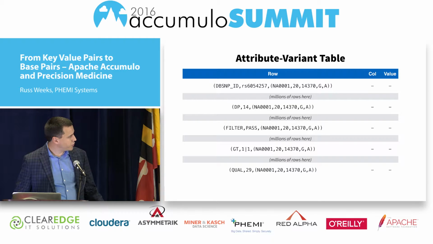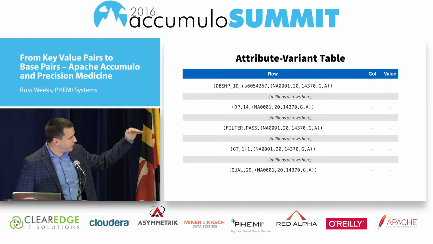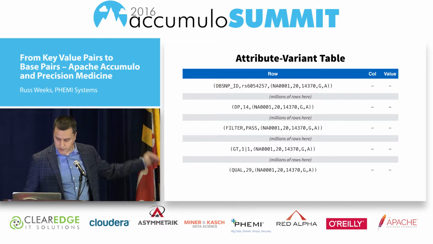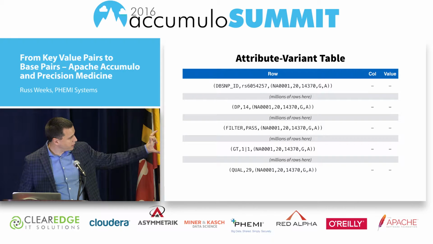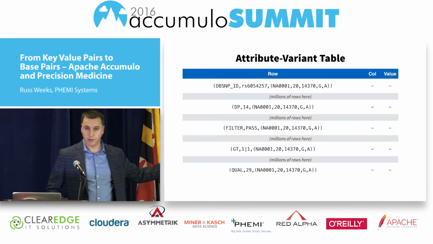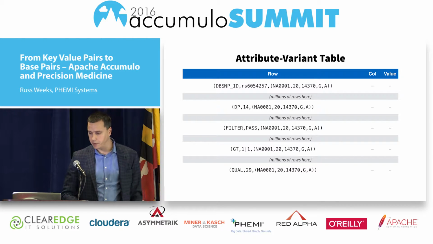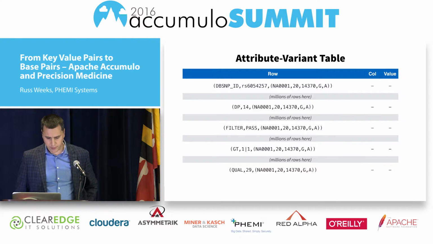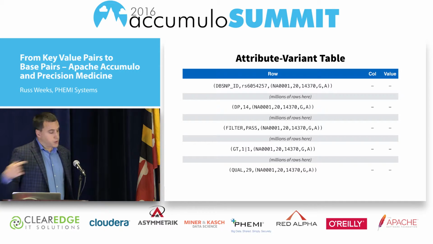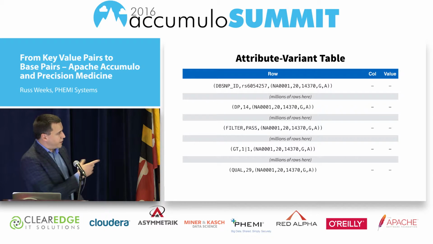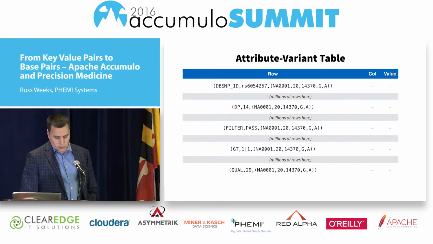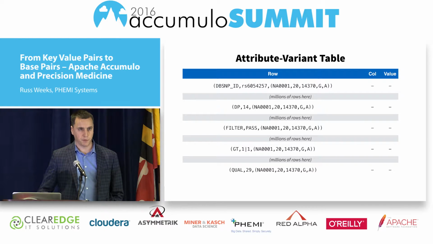Those key value pairs get transposed into something like this, and I just want to make the point that they're not adjacent. In this table, they are adjacent to each other, and in this one, there could be potentially millions or billions of key value pairs between them. But they get flipped around and look like this. And so those previous questions that we couldn't answer, we can answer very effectively with this model. Questions like, show me all variants for a particular known variant ID.